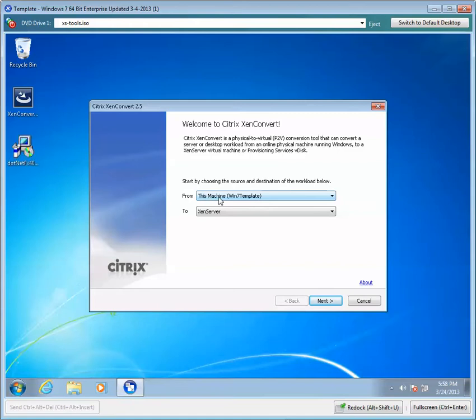So as we can see, this is a Windows 7 template VM on a XenServer, and here we're going to be choosing our target, our source and destination for the whole workload. We can direct this to a XenServer. We can also do XenServer Virtual Hard Disk, VHD. You can also do the OVF standardization, open package for mobility, to be able to transfer it between all your major hypervisors. So this does not have to be done on a XenServer VM only. It can be done on any other VM as well as a virtual machine. And then Citrix also has a provisioning services vDisk. We are not going to go into this on the XenConvert.